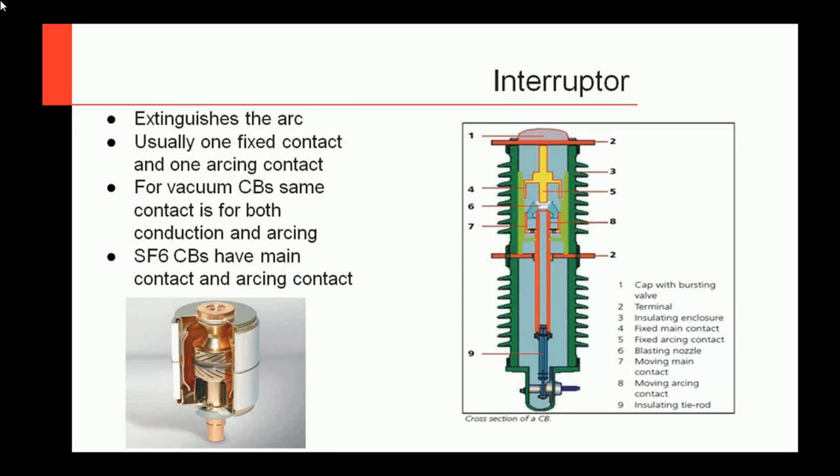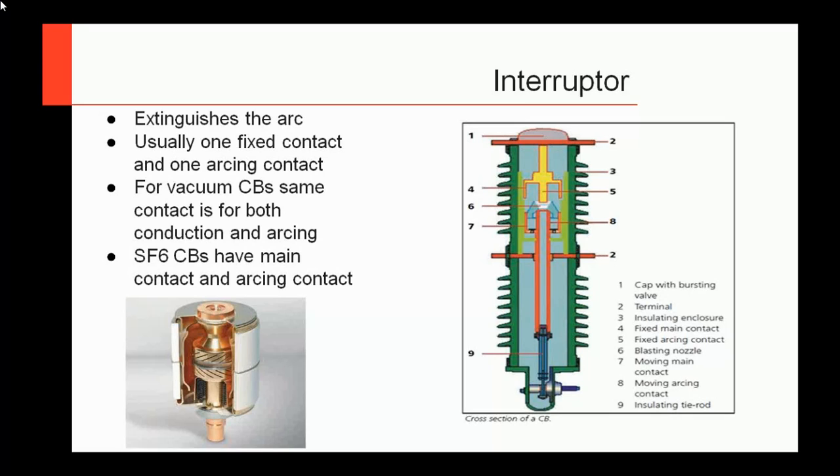So, interrupters. The interrupter is what's responsible for extinguishing the arc. Of course the mechanism drives it, but if the interrupter isn't designed right, it won't interrupt the arc. For vacuum circuit breakers, you have 2 plates, and as I said, they're separated by a very small distance. This plate is both, when it's closed, what's conducting the current, and when it's opening, what's actually arcing and interrupting the current as well. So in a vacuum-style circuit breaker, the main contact and the arcing contact are one contact, these plates.